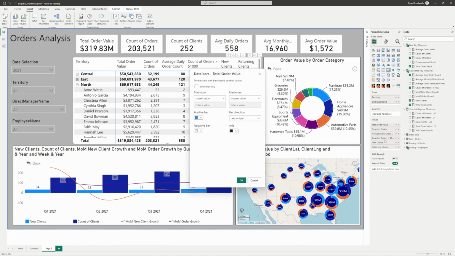So what this is going to do is format this total order value column. Essentially, it's going to give it a little data bar. The lowest value is going to be essentially no data, so no green, all the way to the maximum, which is going to be a full green bar. So just again, a nice way to throw some quick visualizations on there. Okay, West is doing the highest, here's our lowest, these guys are in the middle. Easy way to see how people are performing.